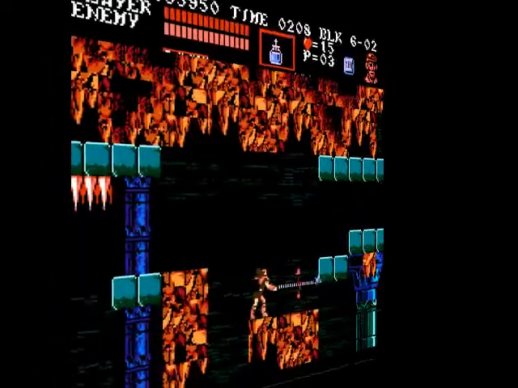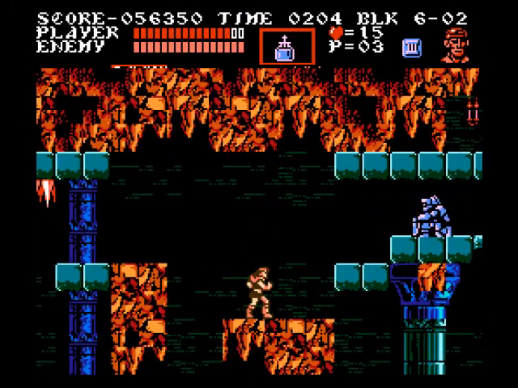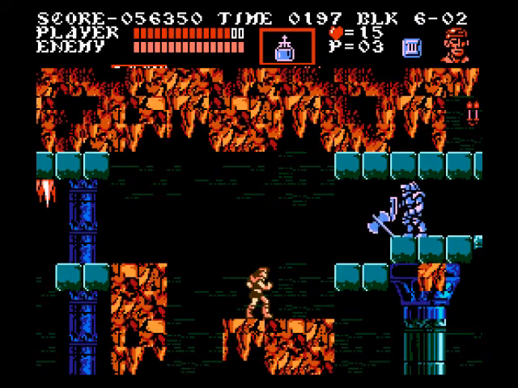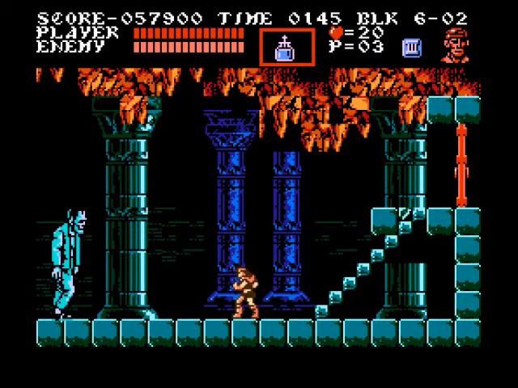Case in point. And more sound lag. Oh darn. That's where I'd have to use Grant right there, but apparently Simon cannot, no, Trevor cannot duck low enough so he can hit. So yeah. But now it's time to deal with Frankenstein.